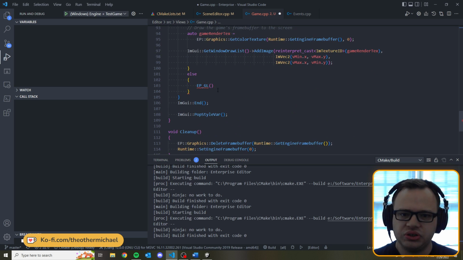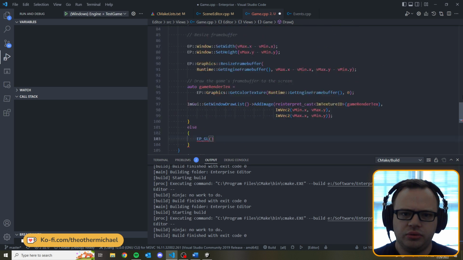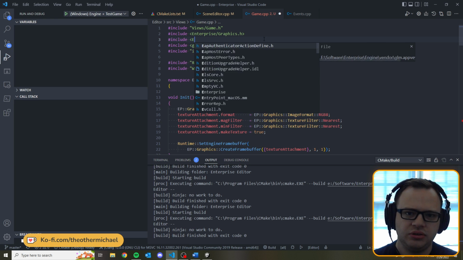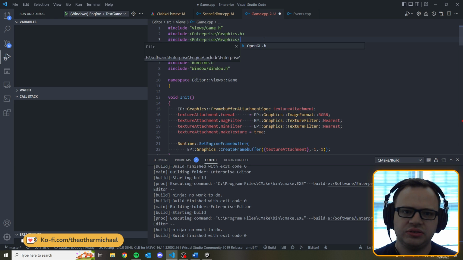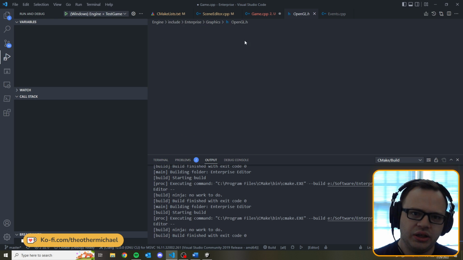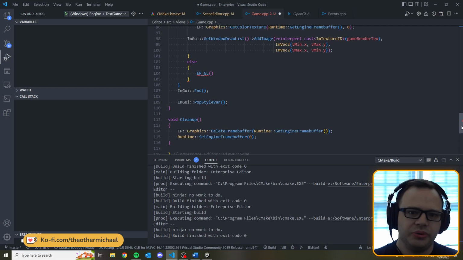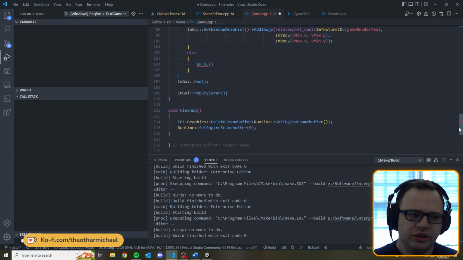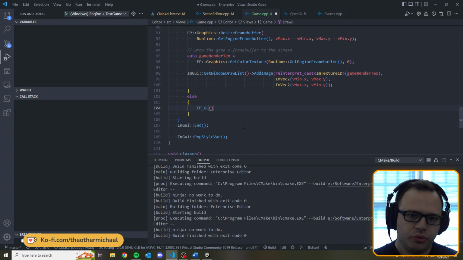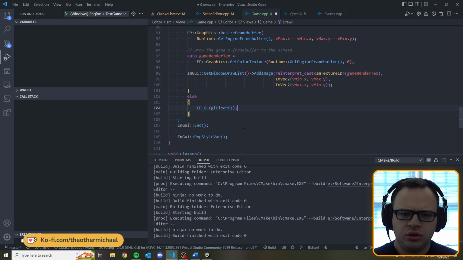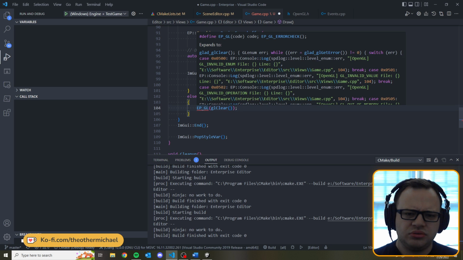And that'll give us the OpenGL stuff. And actually, I need a little bit more than that. I need enterprise graphics OpenGL.h, because OpenGL.h contains my OpenGL error reporting. So EP GL clear. Right? Is that all it takes?